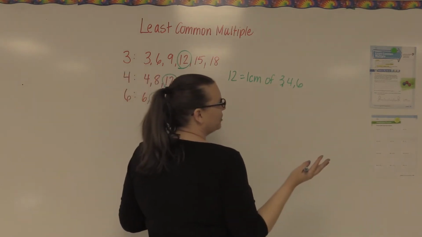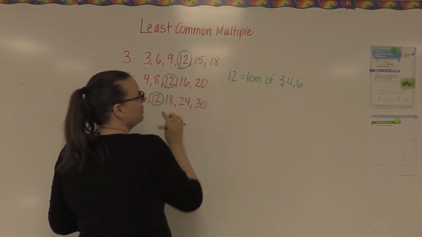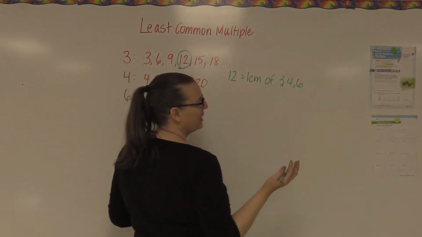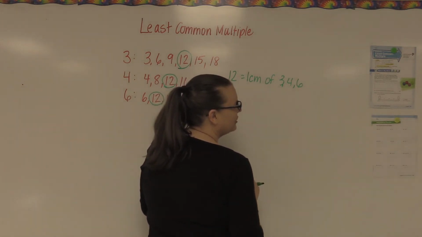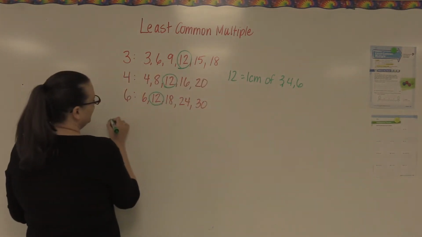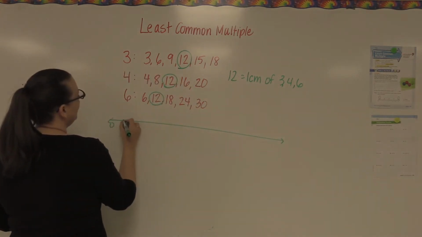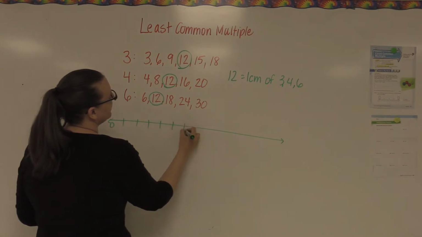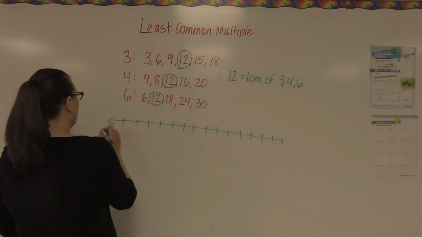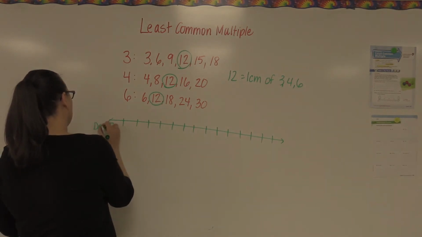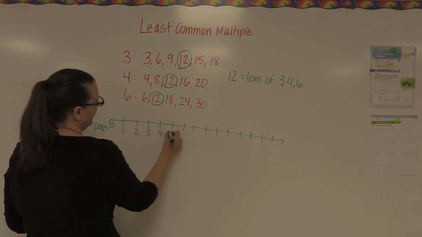So on the bottom of your page, you know every 12 days he's going to be doing all 3 of those activities, and that's what they were asking us. At the bottom of your page, they have a number line that shows you that. It's split up into days. So it shows here that this is 0 days, 1, 2, 3, 4, 5, 6, 10, 11, 12, 13, 14. So this is days. So we've got day 1, day 2, day 3.